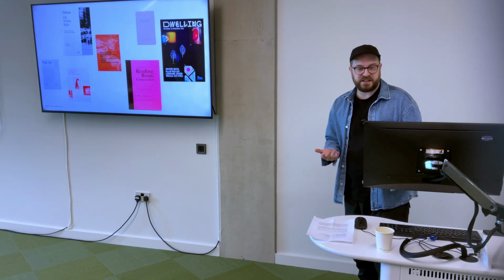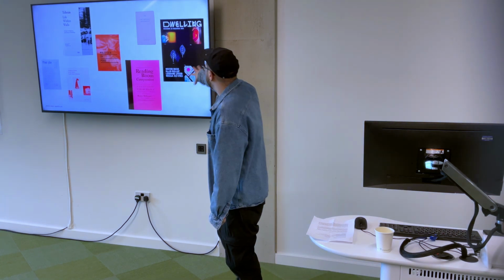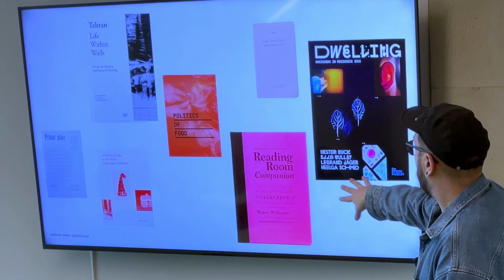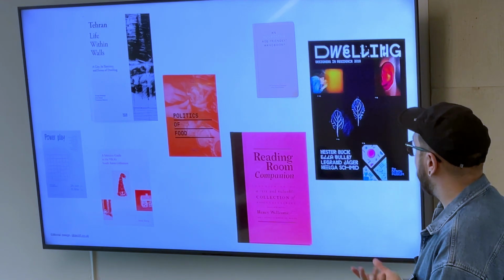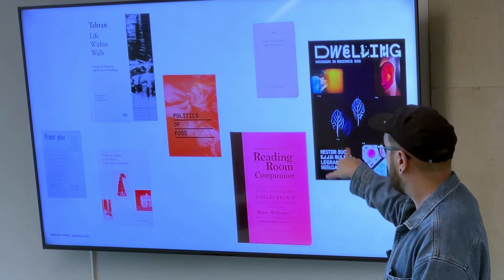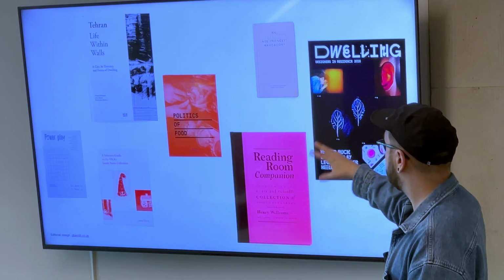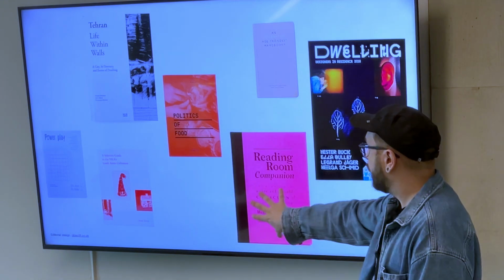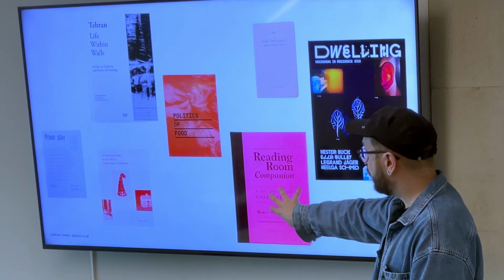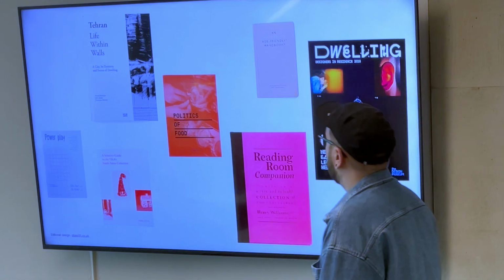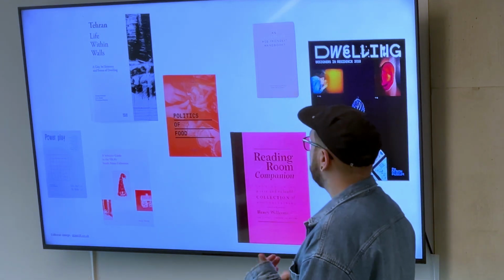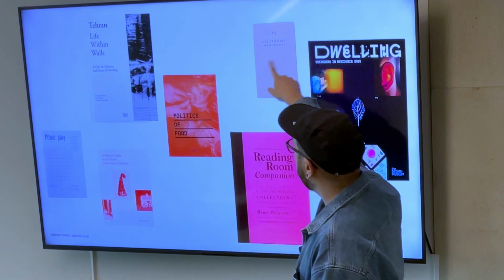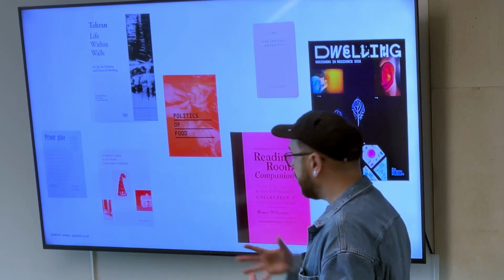So just to give you some ideas, this is a publication we did for the Design Museum London. It was about dwellings, living spaces, with 4 different architects and designers contributing content. This is a publication we did for the Wellcome Trust in London, about the history of medicine. A little booklet for architects to design in a way that is age-friendly, to take care of old people in the public space.